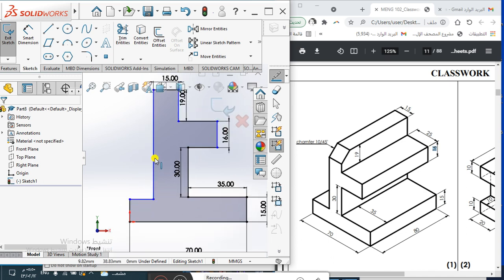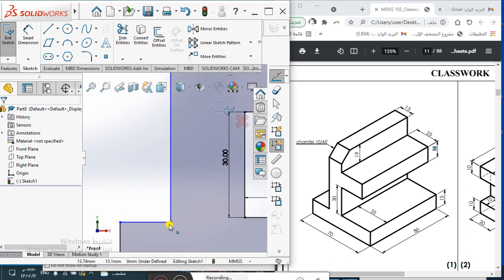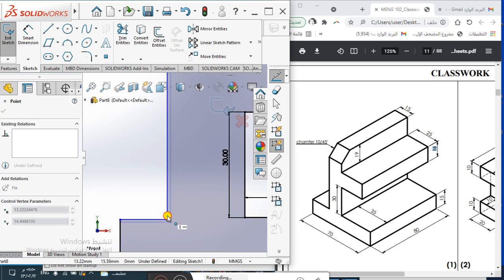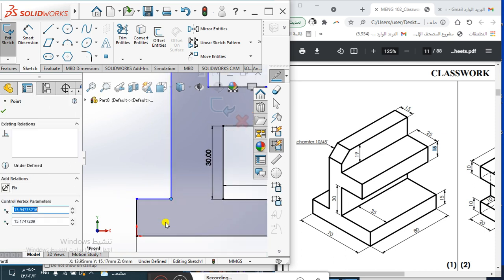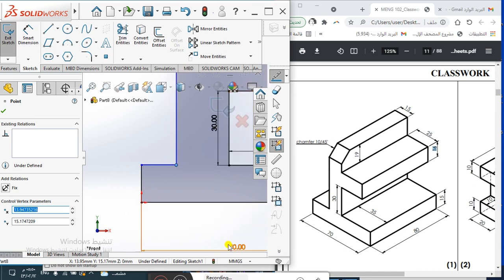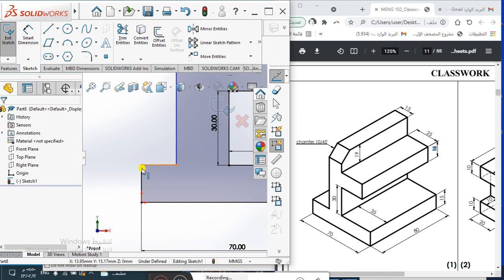If we drag any of these blue circles up and down, you can see that I have this length. This length is not mentioned. He wants you to give this length a dimension. So what is the dimension of this length?